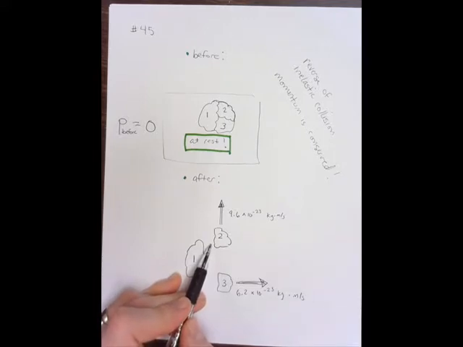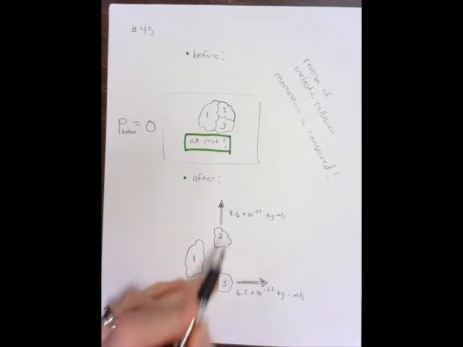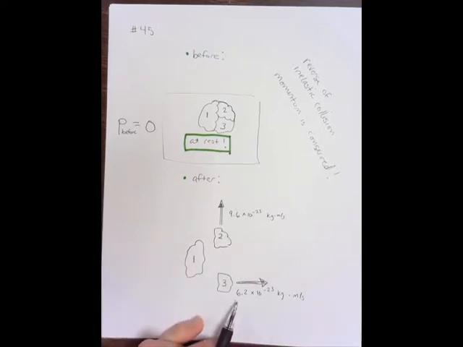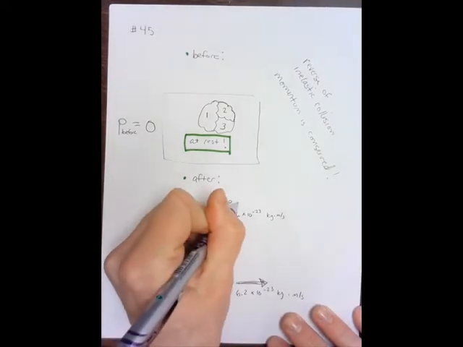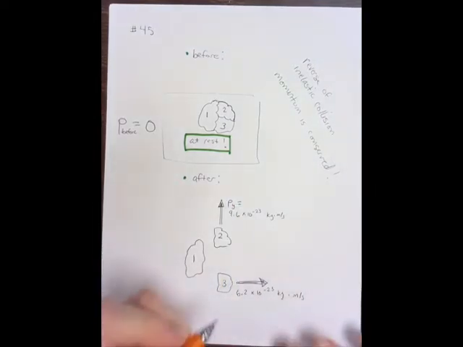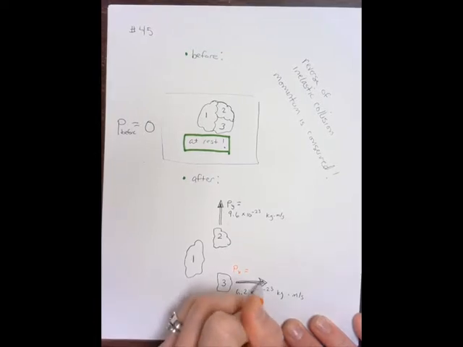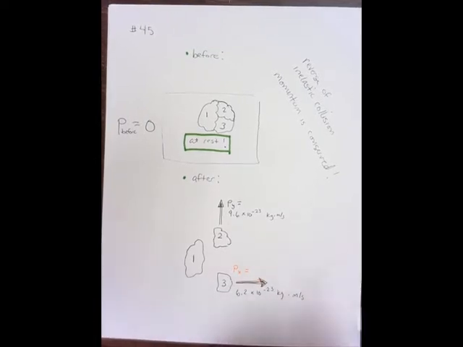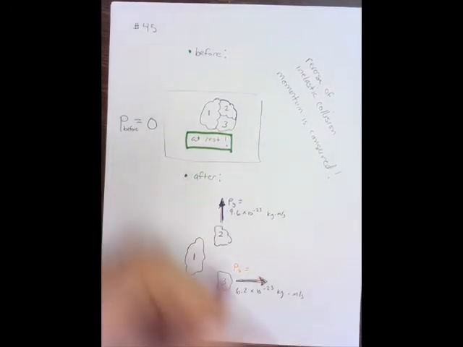The momentum of the electron is 9.6 times 10 to the negative 23rd kilogram meter per second. The momentum of the neutrino is 6.2 times 10 to the negative 23rd kilogram meters per second, and they're at right angles to each other. So it doesn't really matter which direction is which. This can be momentum in the y direction after the collision. This can be momentum in the x direction after the collision. We know the quantity and we know the direction. Purple for y and orange for x.